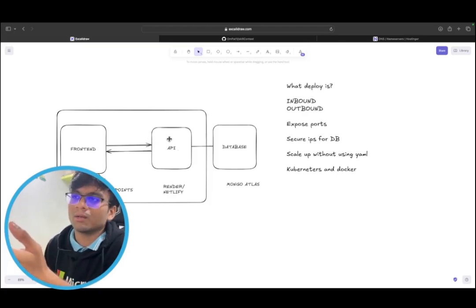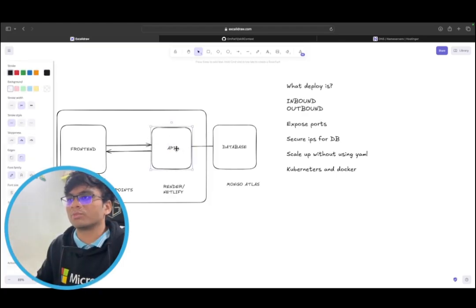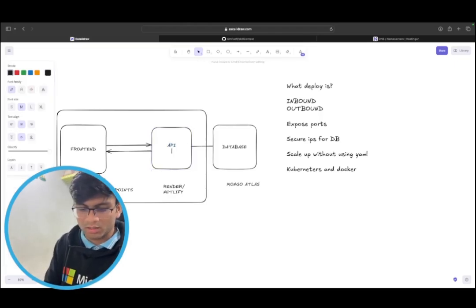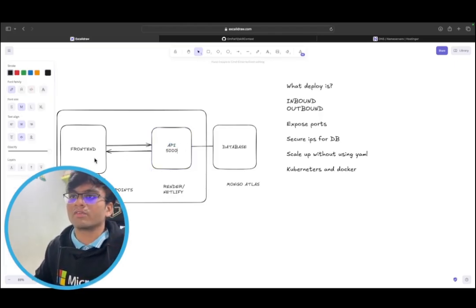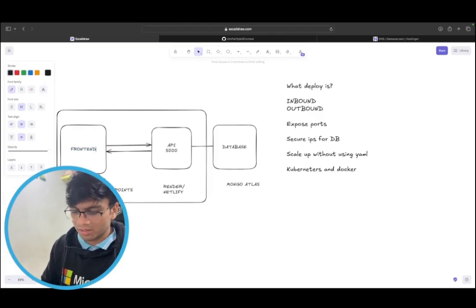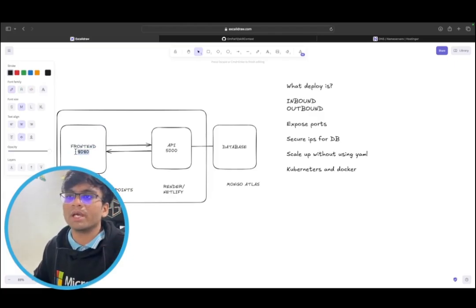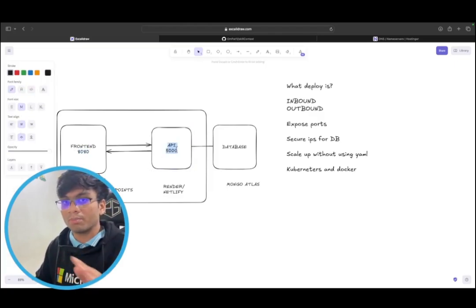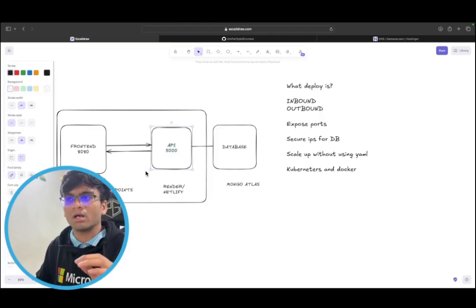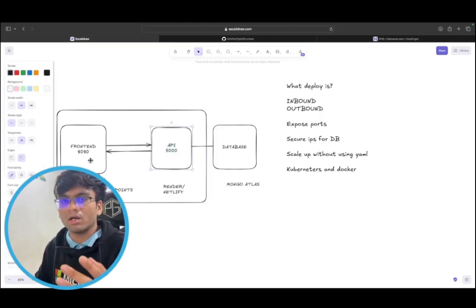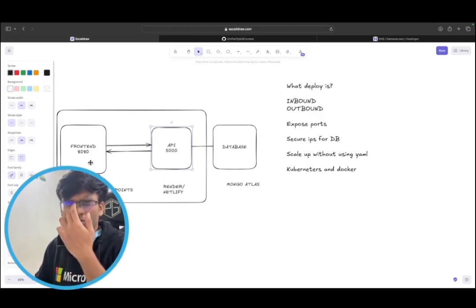So maybe the API would be exposed on port 5000, and the front end on, let's say, port 8080. This 8080 port would be exposed to the public internet, and the 5000 port would not be; only the front end could access it. So we are adding a layer where only the front end can be accessed through port 8080. How would you do this?